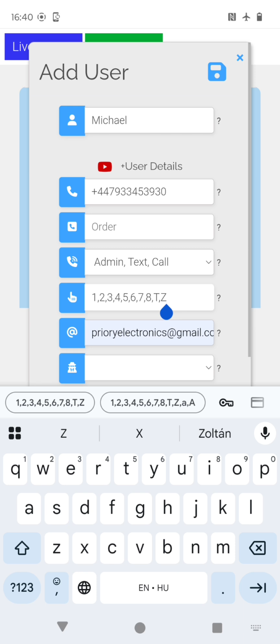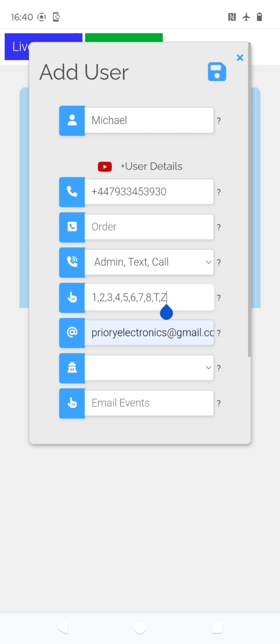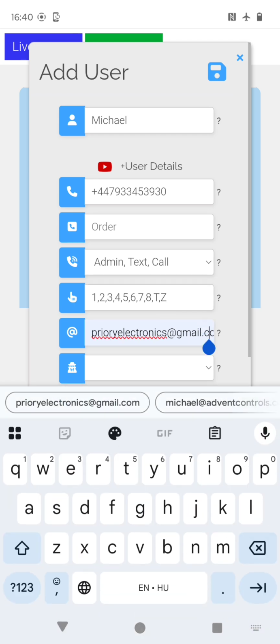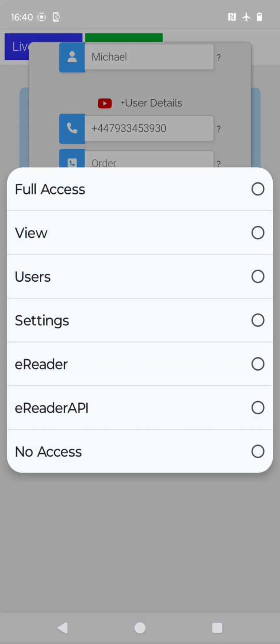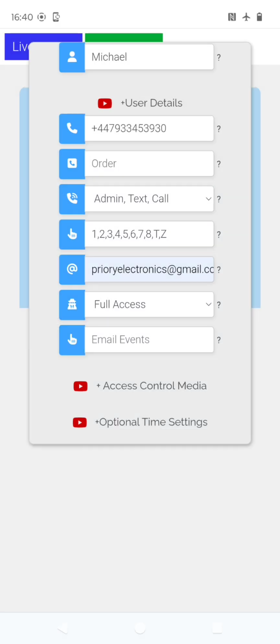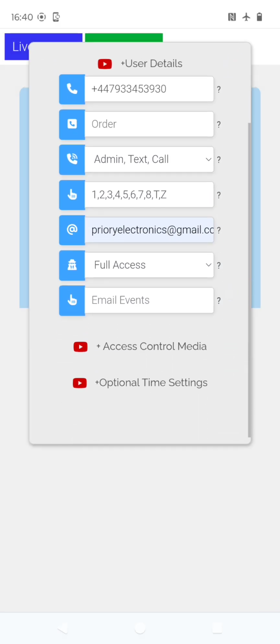The way this works is that the top 4 boxes relate to your phone number. The last 3 boxes relate to the email address, so you can also specify an email address. Underneath the email address, you can specify what type of email address it is. If you put that person down as full access, 2 things will happen. When you click Save, the Save button at the top, they'll get a link sent to them instantly that will give them access to this device. They'll also have access to this device if they have the app and they've logged into the app with that email address.